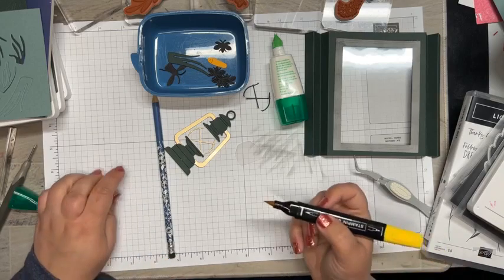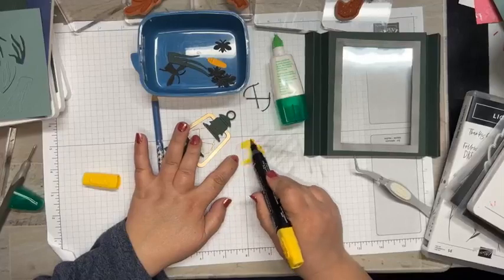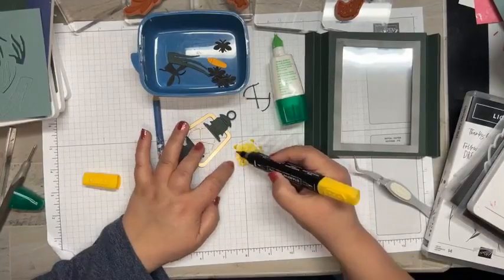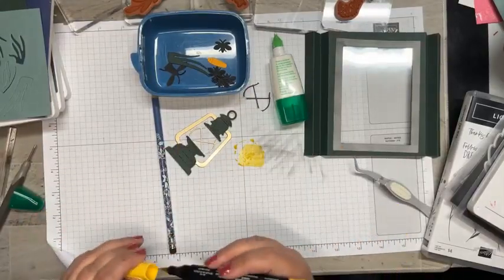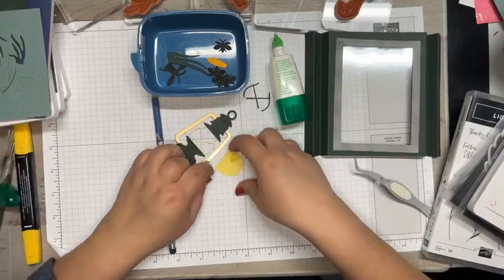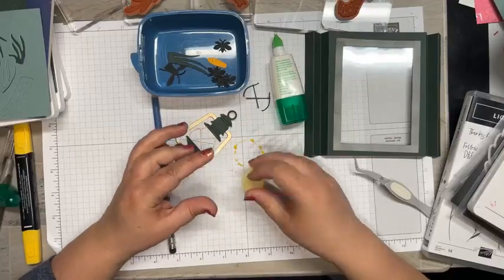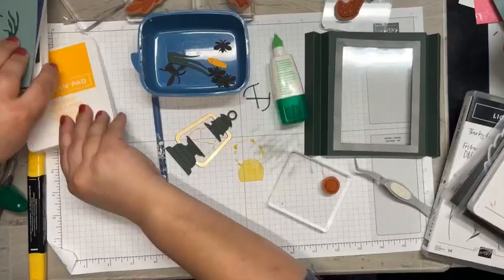All right, I have just a yellow, ooh, this is darker than I want. A yellow lantern, or yellow blend. This is Dark Daffodil Delight. And we're gonna stamp it with Mango Melody on the back side. I don't know if you'll be able to see it because that yellow is so dark.